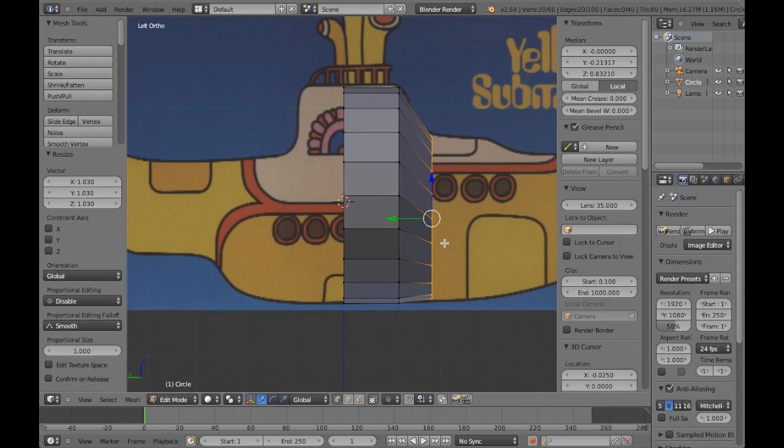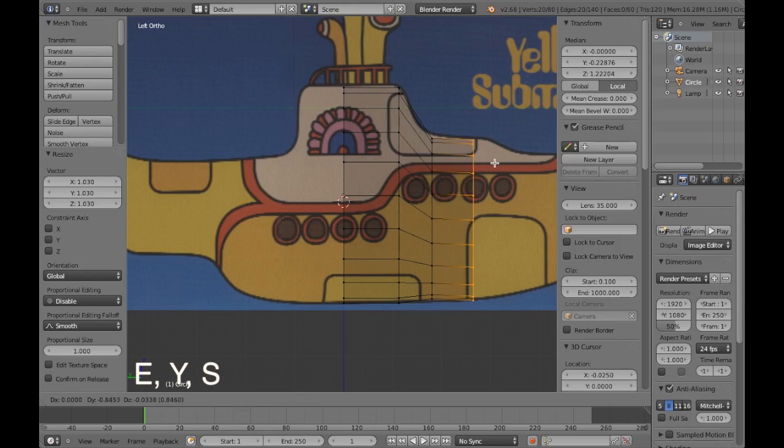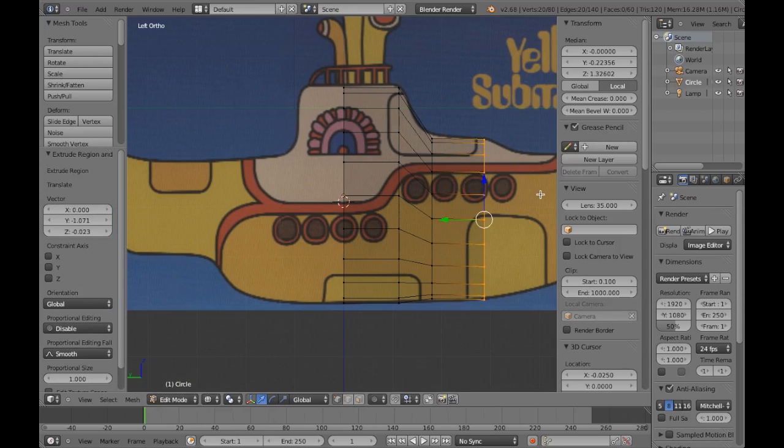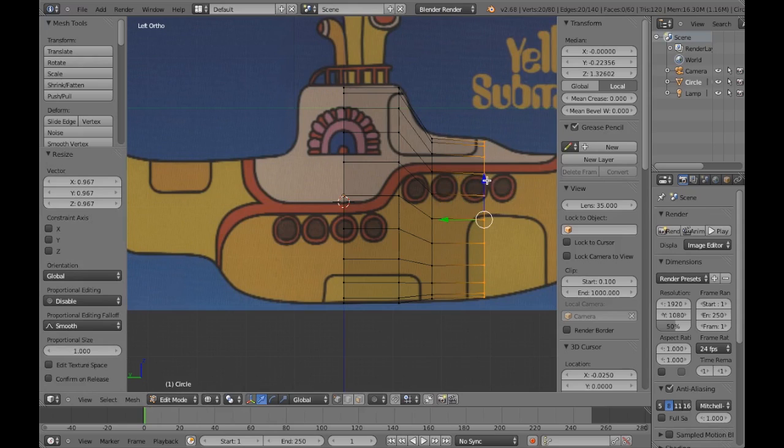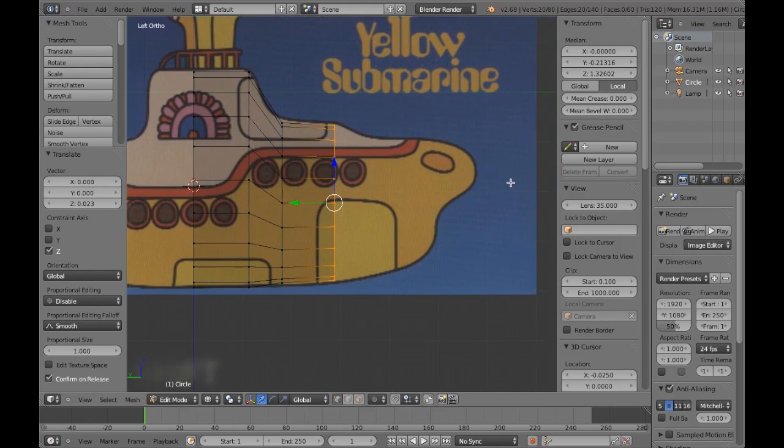So if you're getting just half of the object, then you most likely didn't go into wireframe mode, or you most likely didn't box select the vertices. So now if we go back into left orthographic view and back into wireframe mode with Z, then we can extrude again with E and something like that, and make it a little smaller. And to move over, once again, I'm going to hold down Shift and drag on my trackpad because I'm using a Mac.